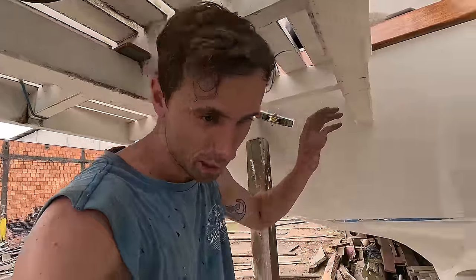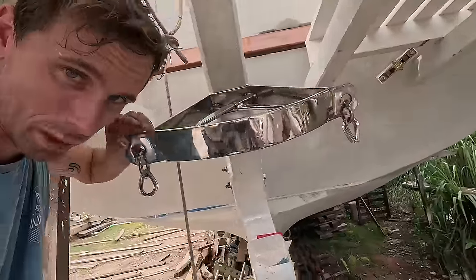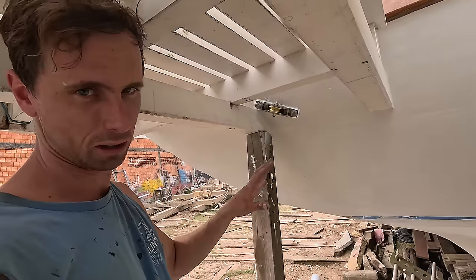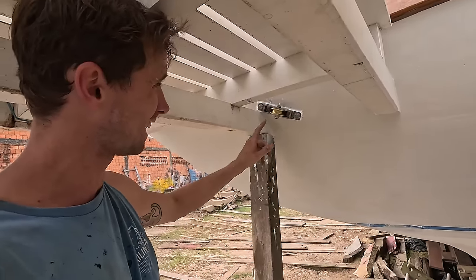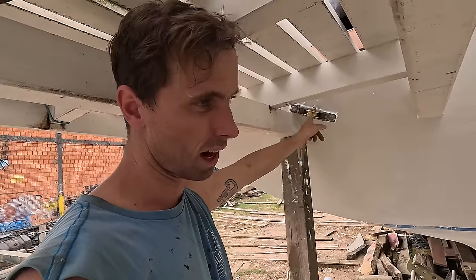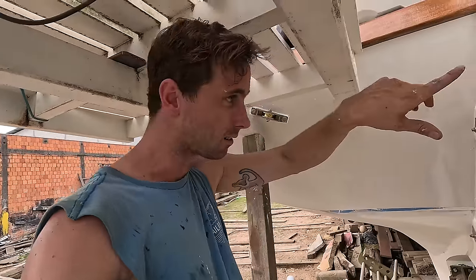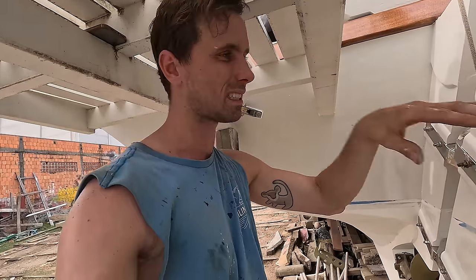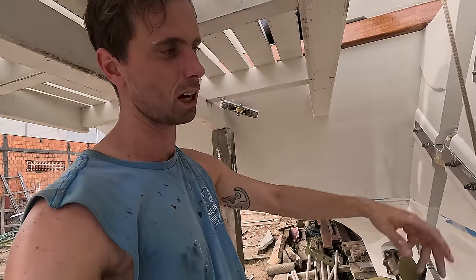Both of these are now in place. Both pulleys with Sikaflex underneath it, and it looks quite clean. I'm not gonna touch it anymore because it's only gonna make it worse. And now I'm in the engine room, and she's gonna pass me the Dyneema, which should go around here. I'm gonna pass it all the way around, back into the other one, and try and fasten it here to do some tests.